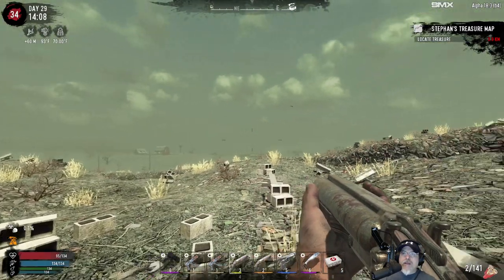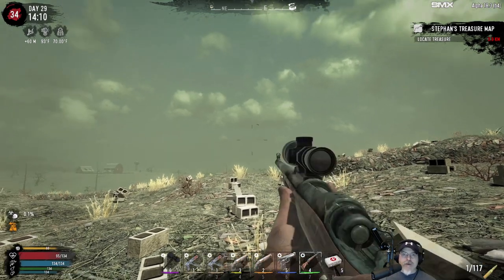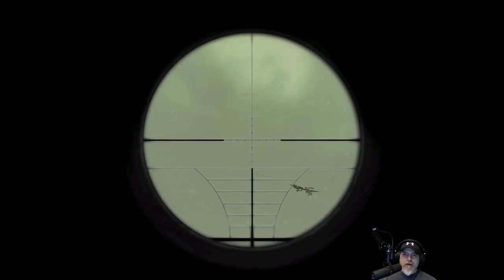All right, that buzzard is in stasis. We love buzzards in stasis. Yes, we do. They're our favorite thing.